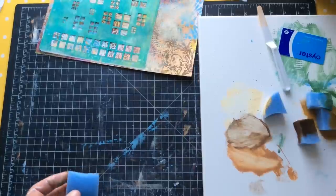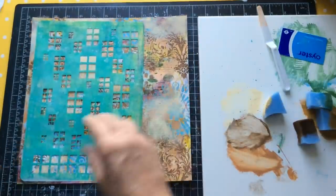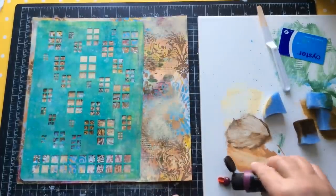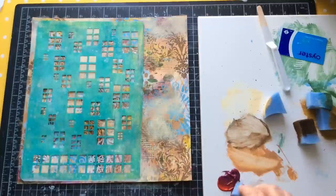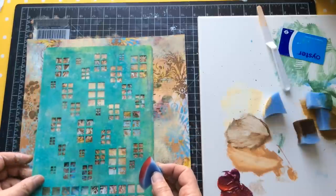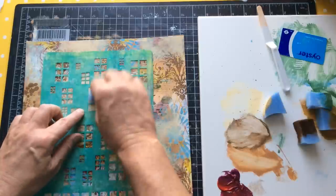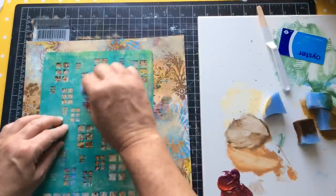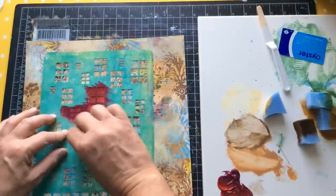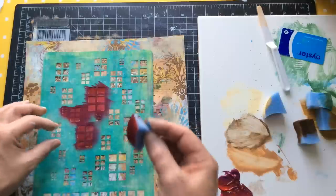We're down to our last cut-up piece of sponge. Let's cut this bit a little bit smaller - not because I'm trying to save the sponge, but looking at the apertures on there, I'm going to have to go quite small to get in. Start reasonably central. What I'm trying to do is add a contrast to this to really pump up the drama within the piece. Sometimes just the addition of a formal structure - straight lines - is enough to solidify the design.